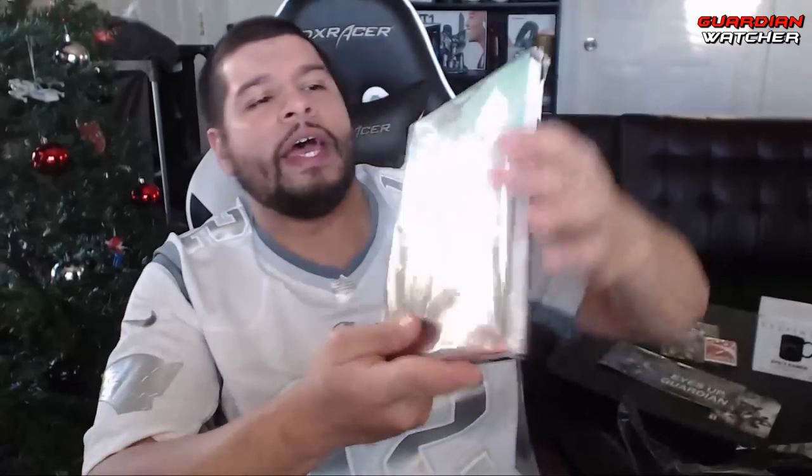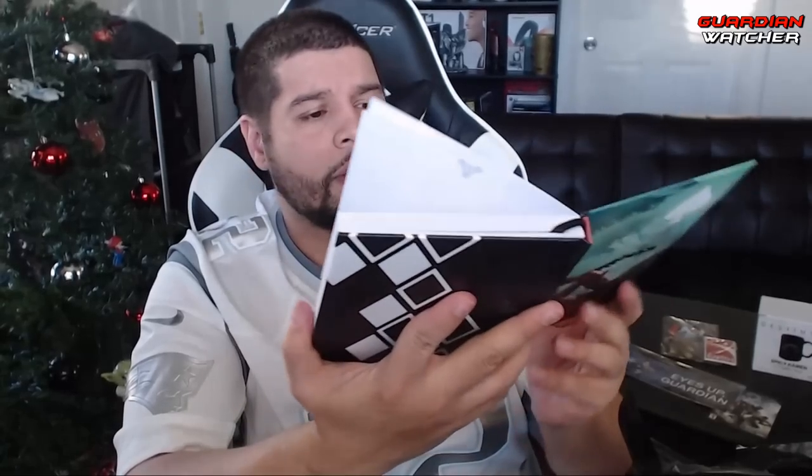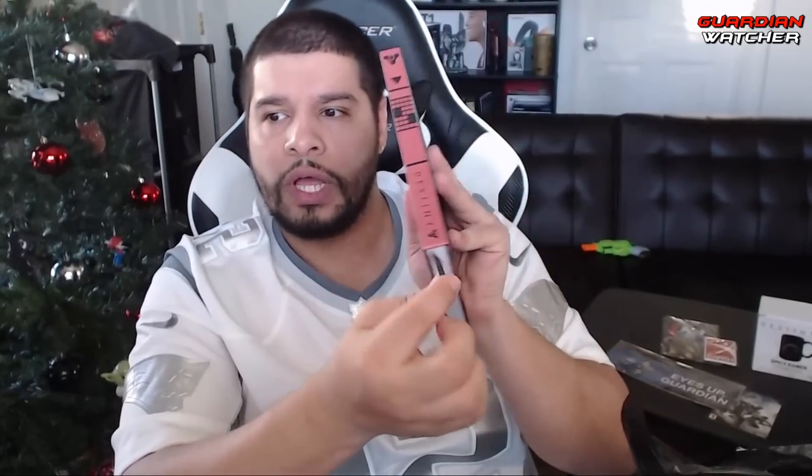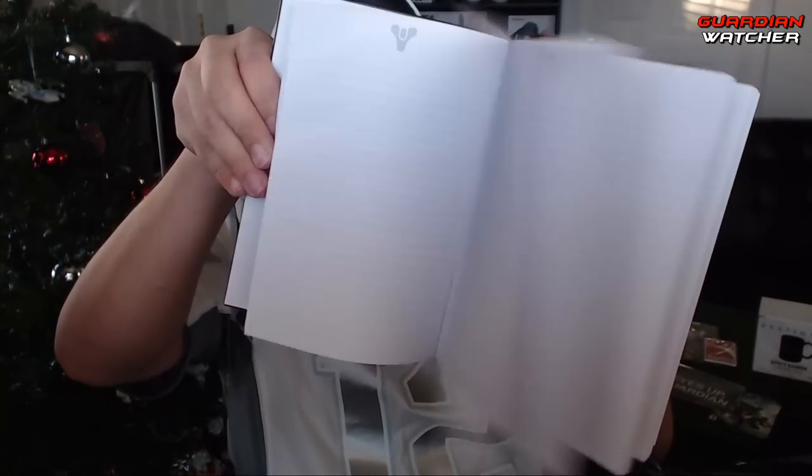And then last but not least, we have the Cayde-6 journal. And go ahead and open this up real quick. Apologize again for the crackling noise on your ears. So this is the front. Sorry about that. This is the back. Spine has a little marker thing, so you know where you are. But it really is just a white page journal, you know. Really nothing special. Wait, hold on. Okay. I thought maybe, if I went to the marker page, it'd be something cool there. There isn't. But, yeah. Just a white page journal. Yeah. That's pretty much everything inside this box.